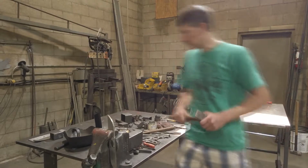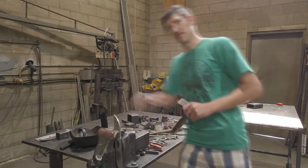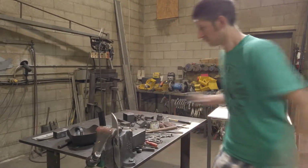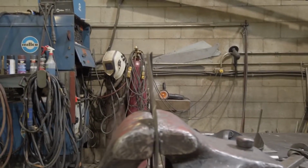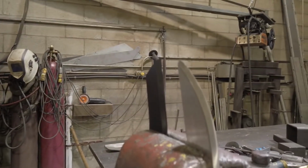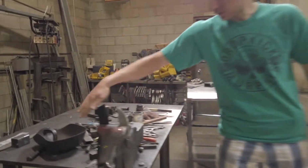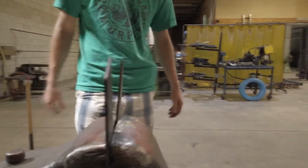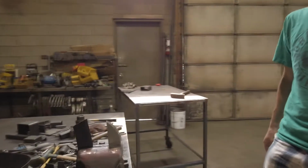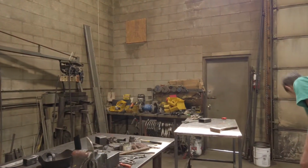Okay, and next we're going to do a test on the two blades. So this is the Hardox 400 Munckhof blade. This is the stainless steel competitor version. So you can see here that there's absolutely zero deformation in the Hardox material, and the stainless steel blade has made a deformation, not as much as the mild steel, but certainly a lot more than our product that we make. But in case you don't think I hit it hard enough, we can give her another go.